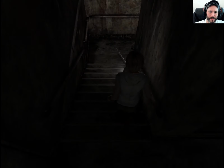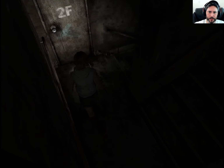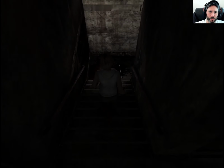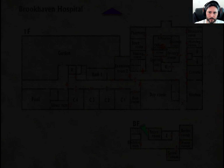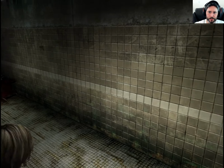The game seems to remember where enemies are when, there's that again. Always between those two floors, huh? The game seems to remember where enemies are, so if you enter a room and they start coming toward you, the next time you go in that room, they are where they moved to, not where they began. Were there... No, it was just the storeroom, which seems to be where we're going now.